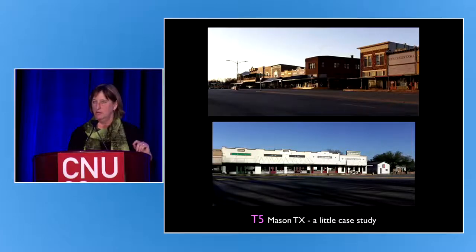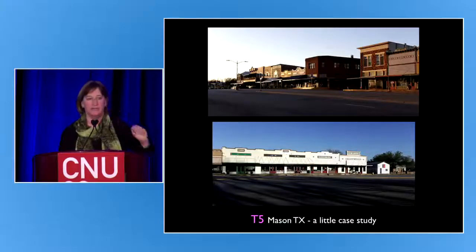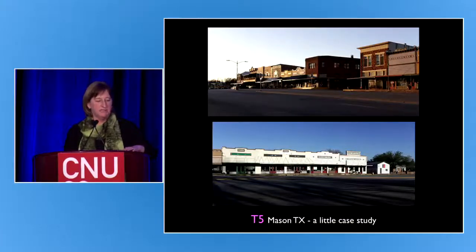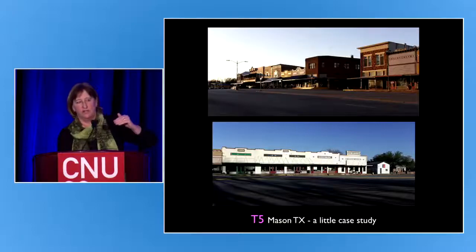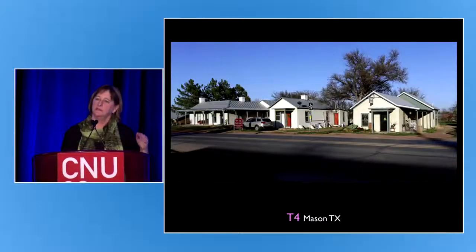This is kind of a nuance of coding, but these are both of the town square, the courthouse square in Mason. And again, you see a variety of, well, it's only 1 to 2 stories on one side, and then on the other side, it's just the 1 story with the false fronts. It starts to get T4-ish maybe. If you wanted to make that distinction in a code, you could. But just a block off of their courthouse square, it was like this, and these are little businesses in them. So maybe this is one of the T4 zones, and the courthouse square is T5.